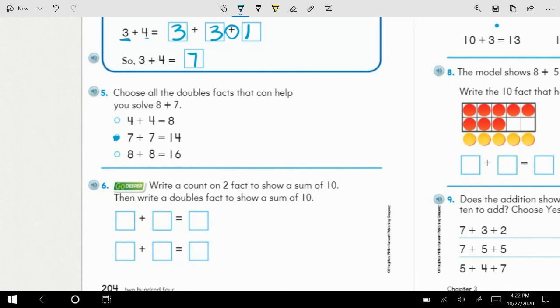The next one says 8 plus 8 equals 16. If I know 8 plus 8 equals 16, will that help me find 8 plus 7? Yes, because again, 8 and 7 are neighbor numbers. So if 8 plus 8 equals 16, 8 plus 7 is just a little bit smaller. So I would do 8 plus 8 and take 1 away. So 16, take 1 away, would be 15. So 8 plus 8 is helpful.